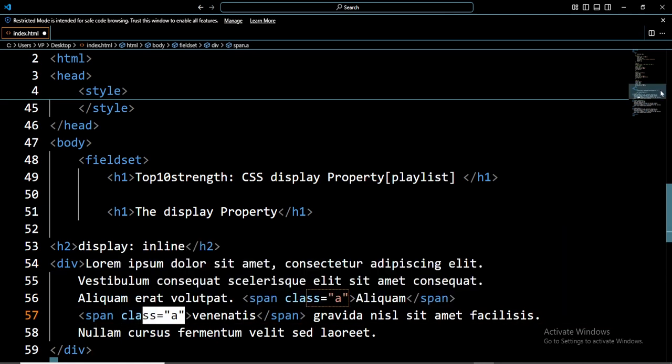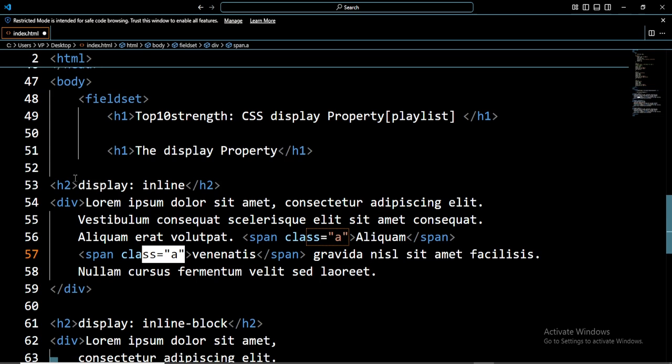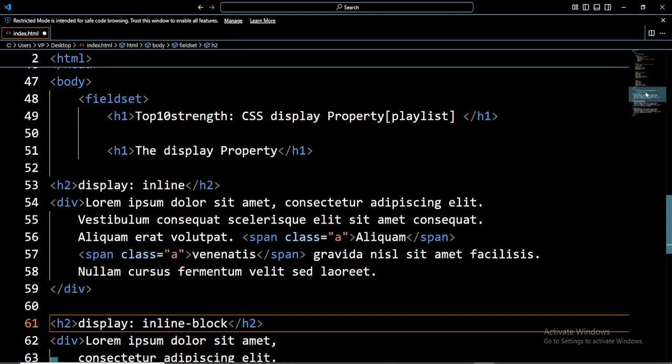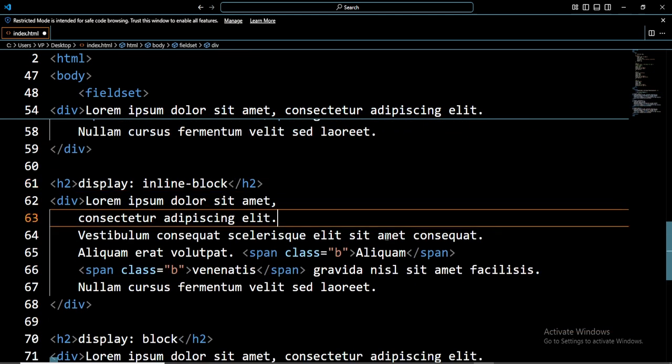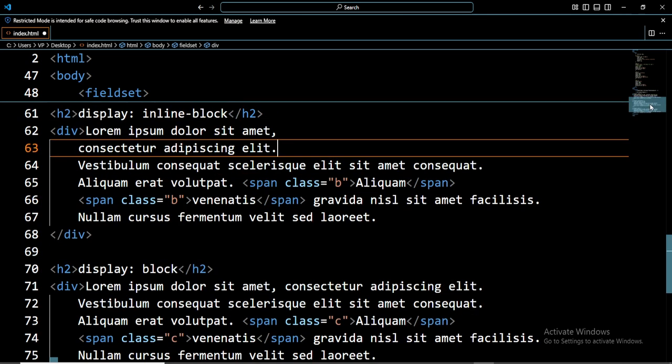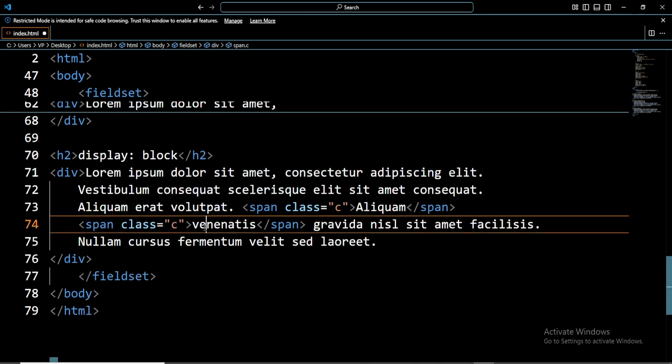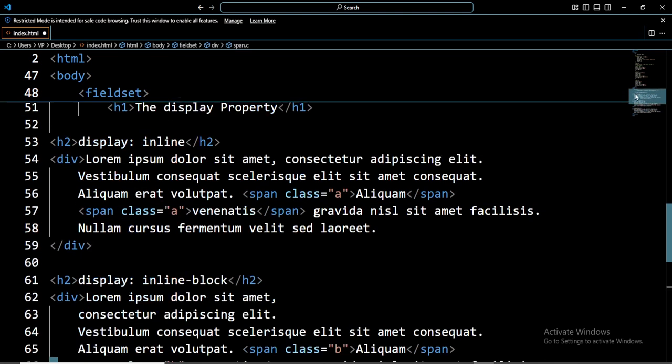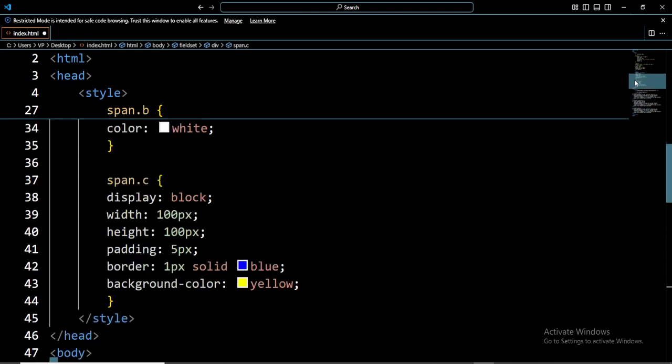That is the first one, which is display inline. The second one, display inline block, allows us to use the height and width and also other properties. And the fourth one is the one we call display block.